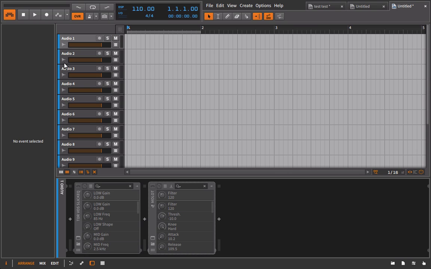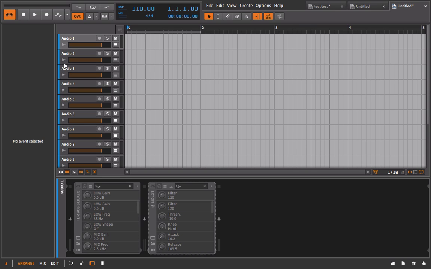So you can use templates for all sorts of things. If you are only making one style of music and you know the plugin combinations that you like, you can set things up like that in advance to save you time. Personally, when I make music for fun, I like to start with a completely blank canvas so that my mind won't be tied down. I can think freely without being constrained by whatever I've dropped in the template. That's a personal preference, not something you have to follow.